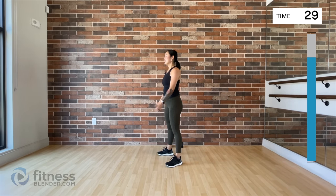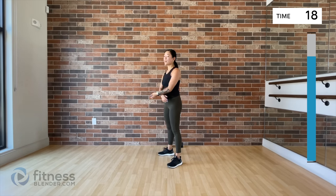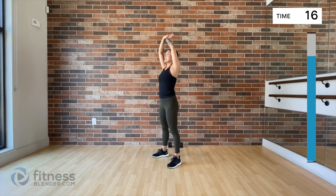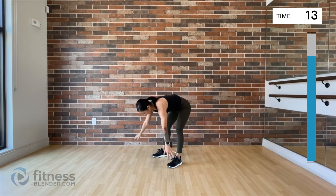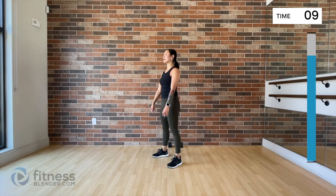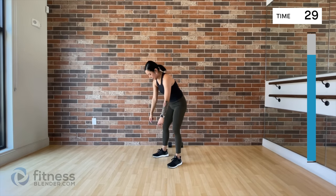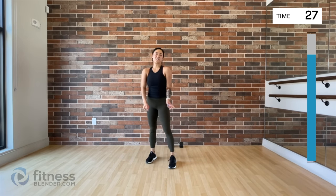All right, let's take a big reach overhead and exhale. Inhale up, exhale down. 30 seconds of this. Inhale up on your third one, lower down towards the ground. Slowly and carefully roll back up. Again, watching for lightheadedness. Roll up. It feels so good, doesn't it?